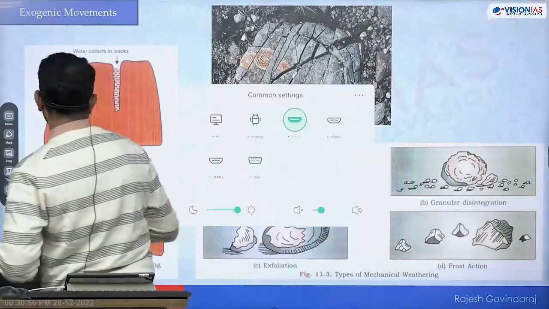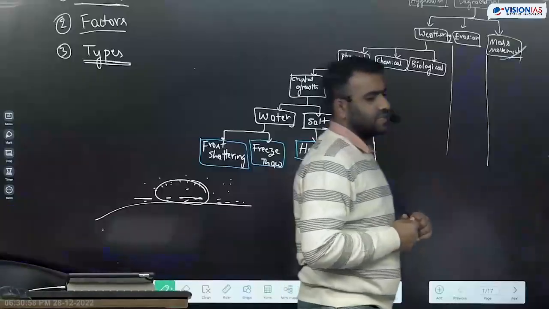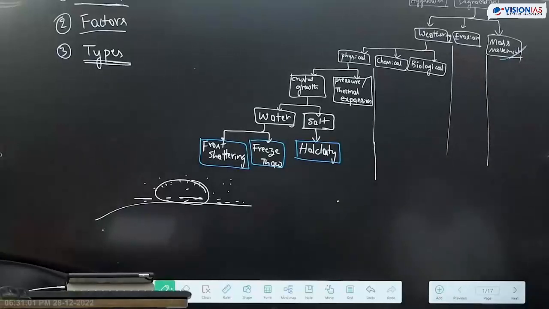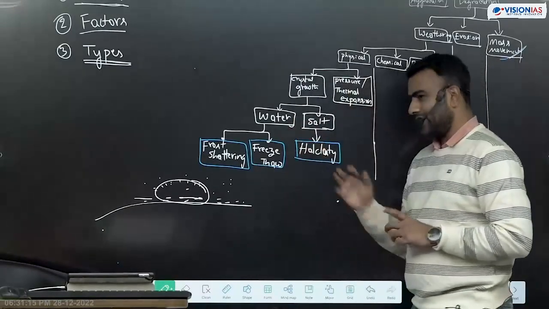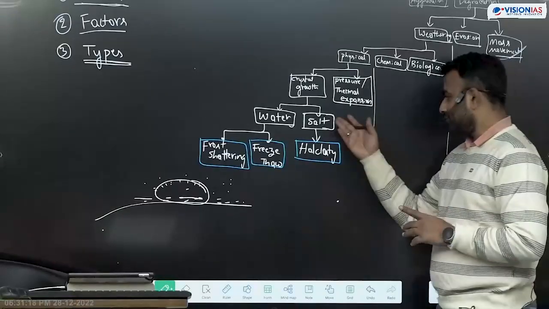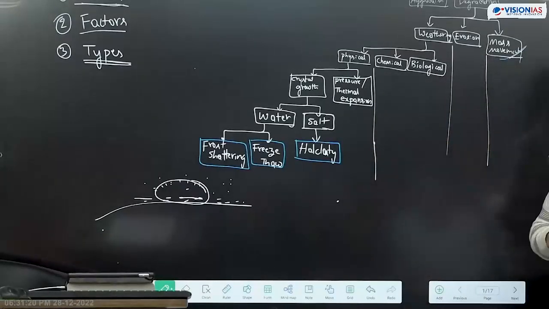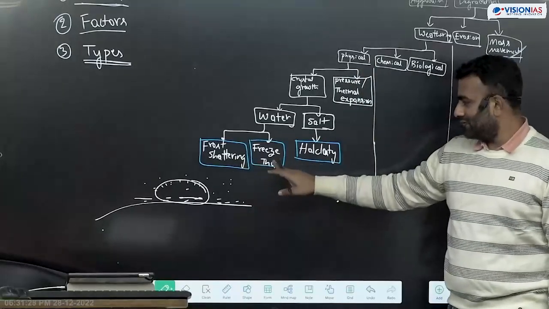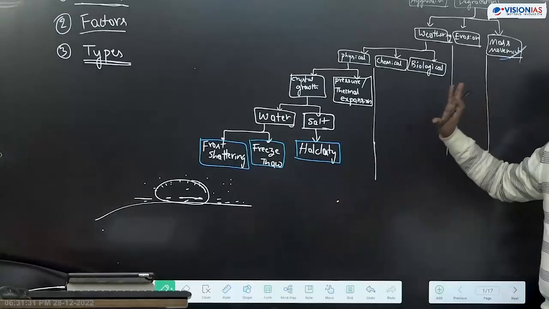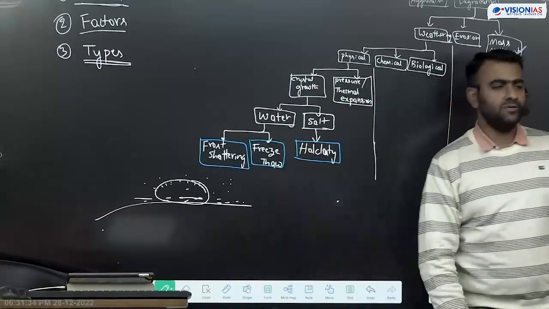It is the result of water crystal accumulation, which we call crystal growth. Crystal growth can be of two types: growth of water crystal or growth of salt crystal. Growth of water crystal in desert region causes frost shattering. Growth of water crystals in glacial region causes freeze thaw. Growth of salt crystal, वो तो desert में ही होगा, is called haloclasty. Okay, in simple way आपको याद रखने हैं different types of physical weathering. Number 1 frost shattering, number 2 freeze thaw, number 3 haloclasty. So पूरा process याद रखना है तो you can remember this flow chart.